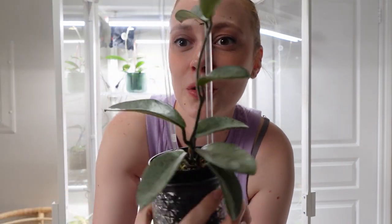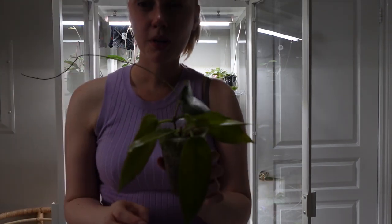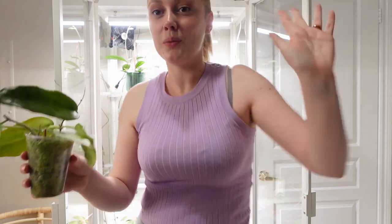If I'm gonna do that, then I may as well put in my Nova Ghost too. It's my most silvery Hoya I own. Now these are propagations right now, but they're almost ready to be fully potted up, and I know it's gonna do better in the greenhouse. This is my Hoya McGilvery. The leaves look a little sick, that's why it was cut up, it had root rot. We're dealing with it, we're dealing with it.